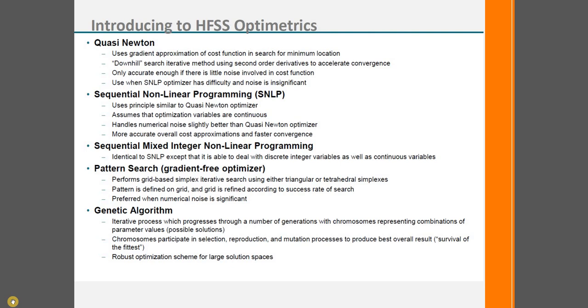From my experience, if you have a good initial value, it's good enough to use Gauss-Newton based optimization. But if you don't know where you are, if you don't have any initial guess, the pattern search algorithm would be good to achieve your best result.